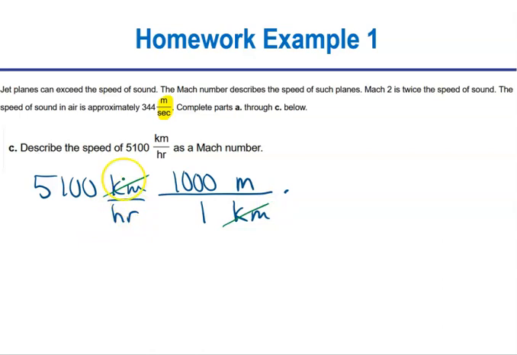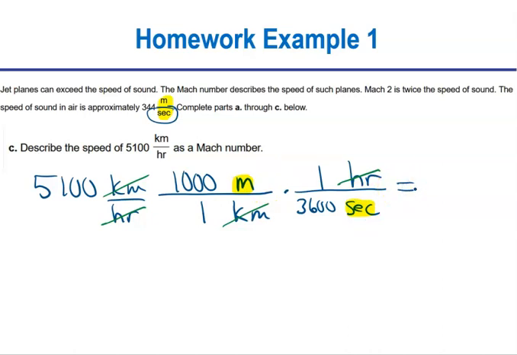But I've got to get rid of the hours. So I need another fraction. Now, whatever you're trying to get rid of, hours now is in the denominator, so I need to put it in the numerator to be able to get rid of it. And what I'm trying to change it to, which is seconds, is in a denominator. So there's our conversion. Now, how many seconds are in an hour? We've done this drill, 3,600 seconds in 1 hour. Now, where does that leave us unit-wise? These hours cancel with those hours right there. Notice what we're left with is meters per second. That's what we want, right? Now we just need to do the math.